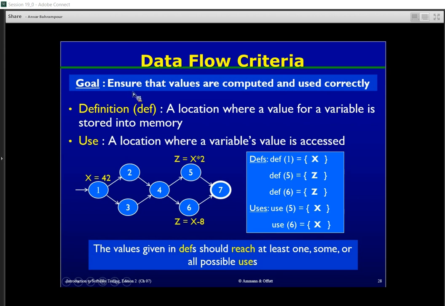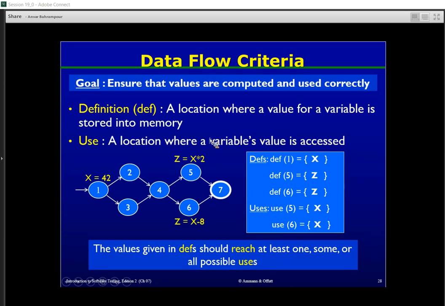Def 5 is a set of all variables that are defined in node 5. This is true for all nodes. This could be defined for all edges. For any edge of our control flow graph, we could have some variables to be defined. So we define def e in the same manner as the set of variables that are defined by edge e.